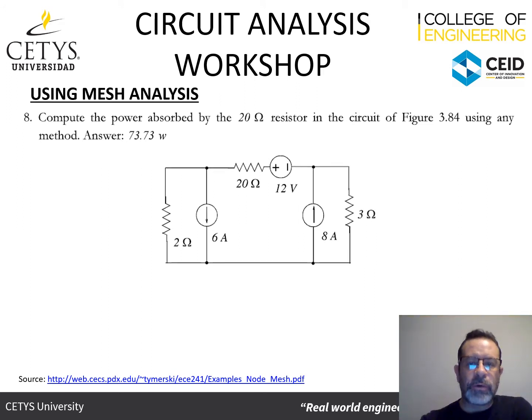Okay, so we are going to begin doing a mesh analysis of this circuit. Before we do that, let's remember what a mesh is. To remember what a mesh is, let's remember what a loop is. A loop is a continuous path across the circuit where current can flow and where none of the elements or components within that path are repeated. Now, what is a mesh? A mesh is a loop that does not contain any additional loops within it.